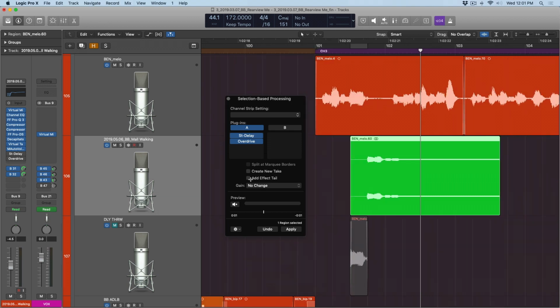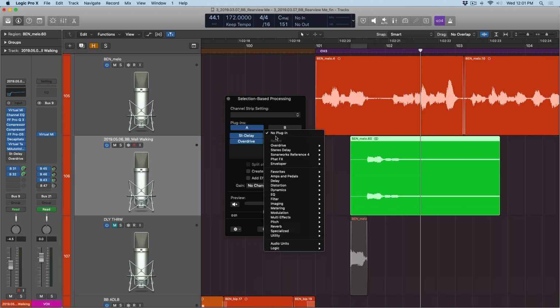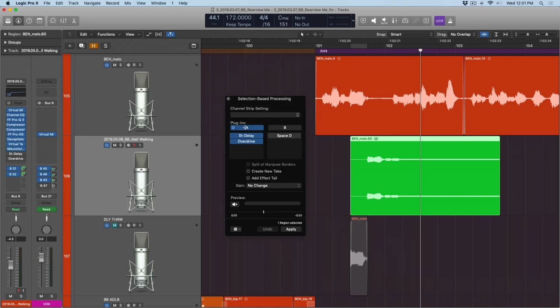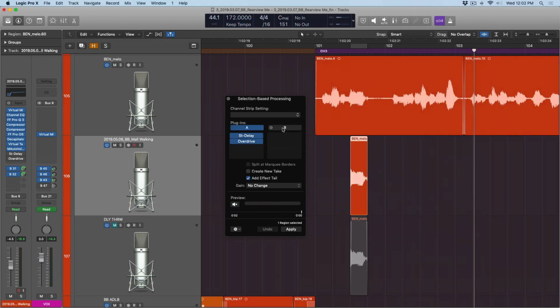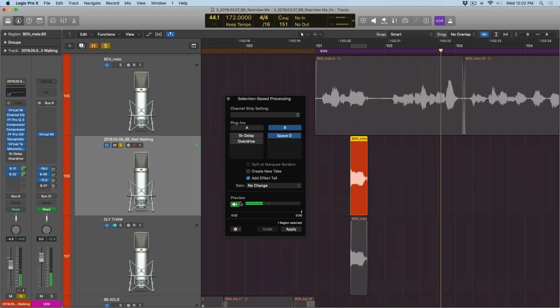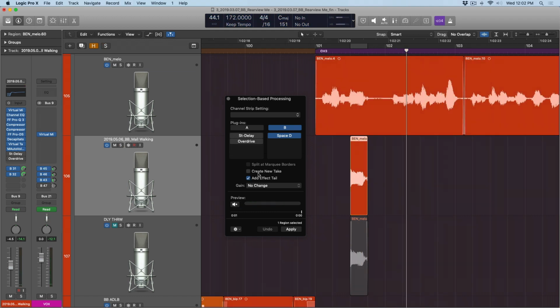Perhaps you're not too sure if you want to use delay or reverb. So in this particular case, we can open up on the B side, select Space Designer, Stereo Instance, and then we can test drive different channel strip settings. So now let's preview it again. Now, obviously, the delay is on there, so we could back out of this and then add Space Designer. Check it out. But I'm pretty happy with the delay. We can also create a new take, but from here, the creative possibilities are endless.